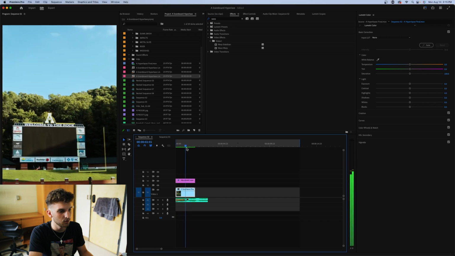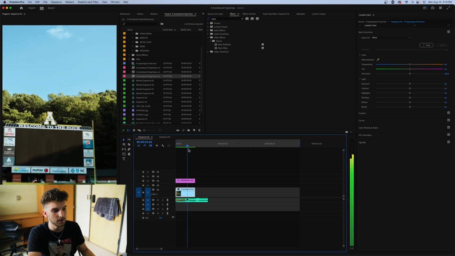So you can see that motion blur that I have down there at the bottom, and you can see how smooth that is. The last thing I actually like to do in my hyperlapses is add a sound effect. Now I don't think you're going to be able to hear it because I don't have my desktop audio on, but this is basically just a subtle little whoosh sound effect. You could hear it in that clip that I played at the beginning, and it makes it feel so much more surreal. And then I also have an adjustment layer right here to add a little bit of color correction to match the overall feel of my video.